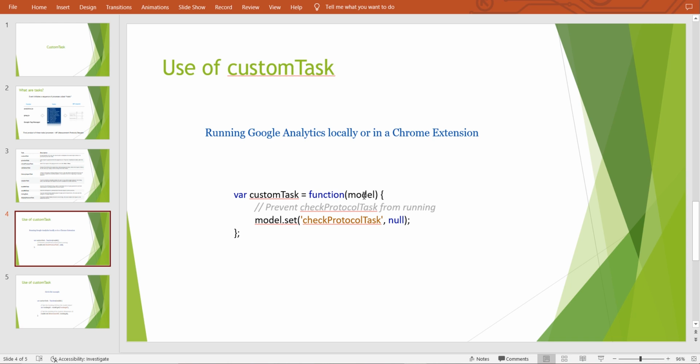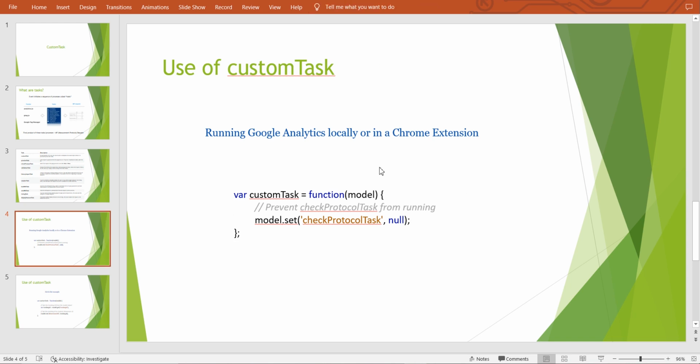Then you can set the model object's check protocol task to null, which means you're basically telling the check protocol task not to work, and that's what it says: prevent check protocol task from running. So you can use this model object in the custom task to manipulate how this task works.